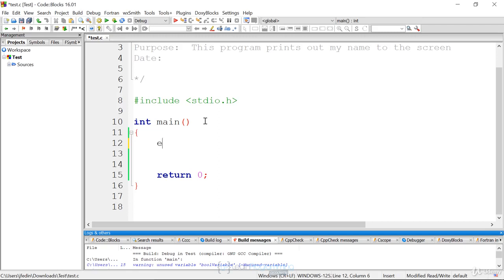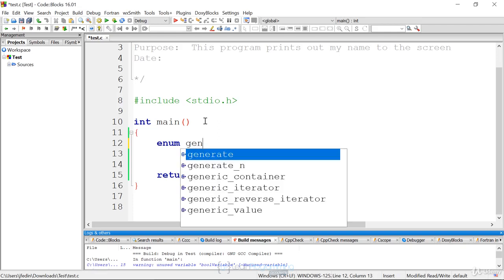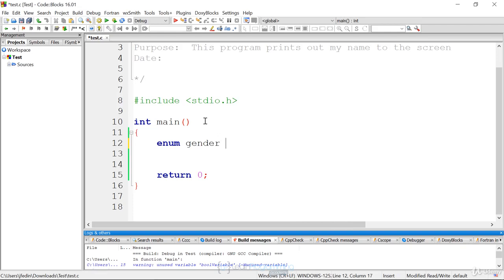So if I want to create a new enum type, and I want this enum to equal some values, for example, I could create an enum of type, let's say, gender. We say enum gender, and then all we do is we use the squiggly bracket, not to be confused with the square brackets, and we then define the list of values that gender can be. Basically, it can just be male, and then we separate it with commas, and then female. And then we end it with a semicolon. And what this is saying is we have a new type called gender. It's of type enum, and the only values that can be assigned to variables of this type are male and female.